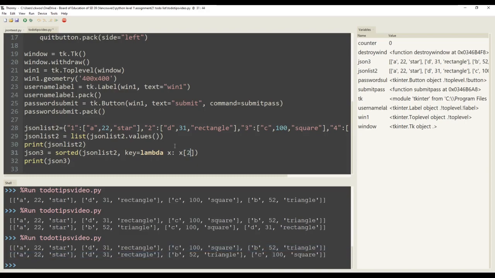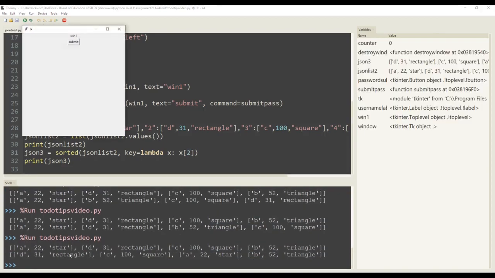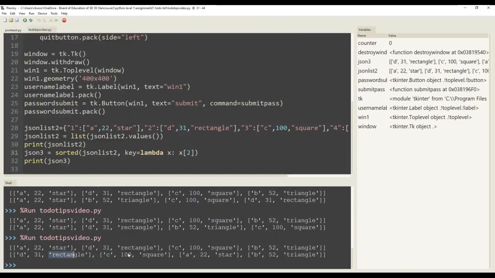And it'll work for the second one. And you see R, S, S, T, which is now in alphabetical order. All right, so that's how you would sort things. Well, I mean, there's many different ways to do it. This is one of the simplest ways I found to sort dictionaries.